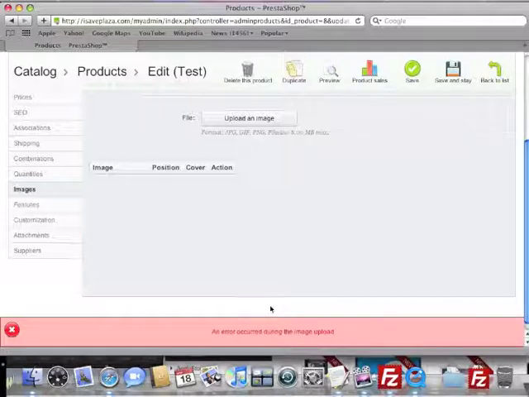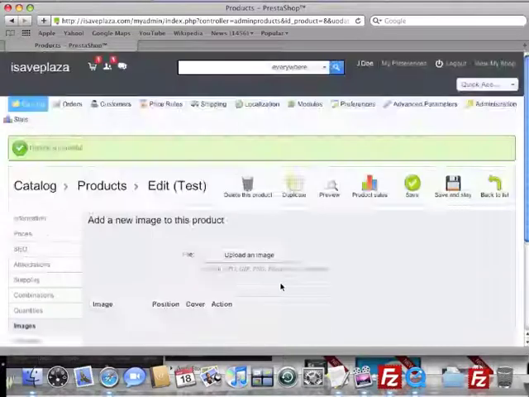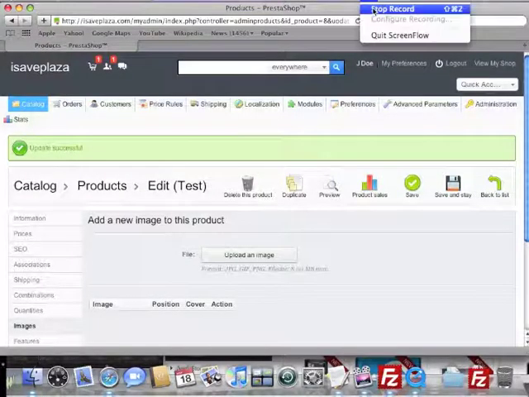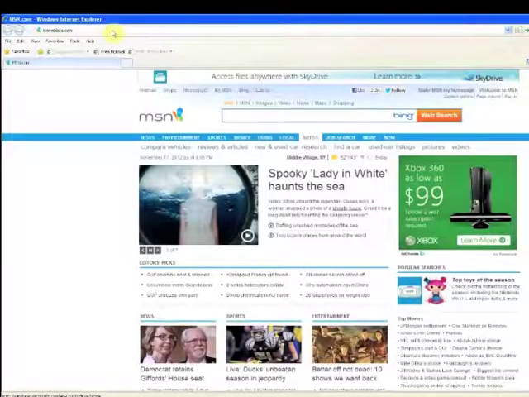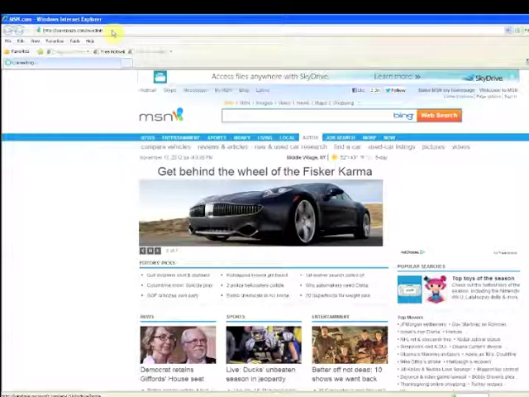See, this is the error that I'm receiving. I will now go on my Windows PC. I will use Boot Camp on a Mac computer actually, and I will boot up Windows, and I will show you that it is indeed possible to upload images, and it's just a little bug that's preventing us Safari users from uploading images to PrestaShop. So here I am on my retro Windows PC, and I'm going to log into the admin section.